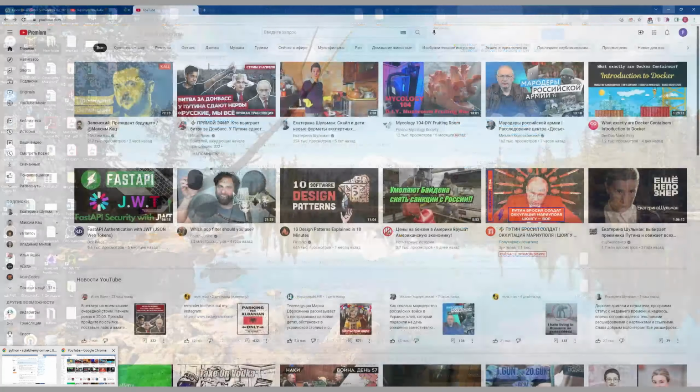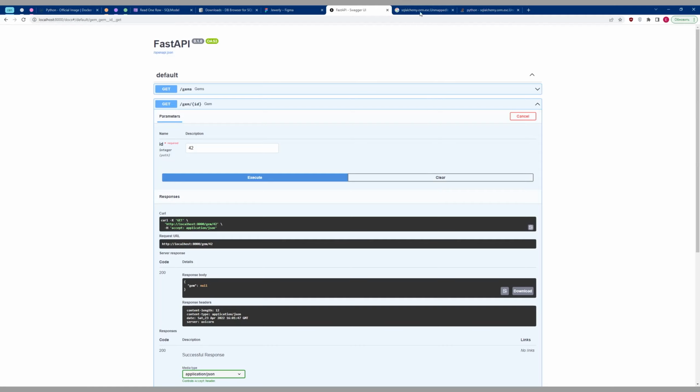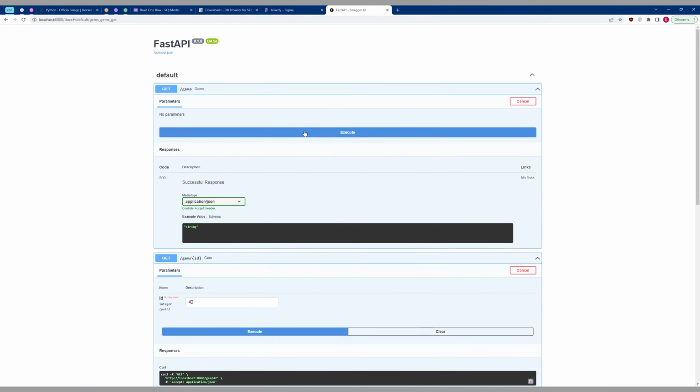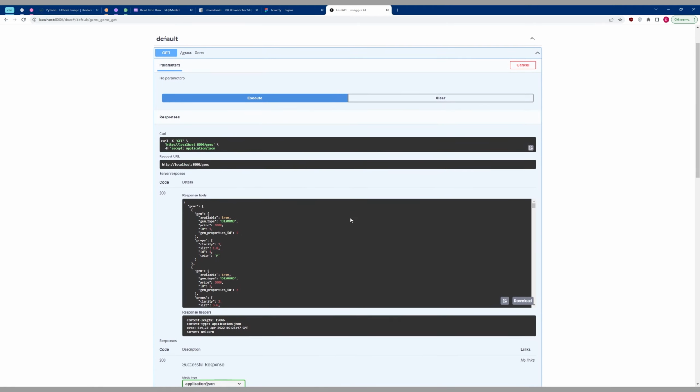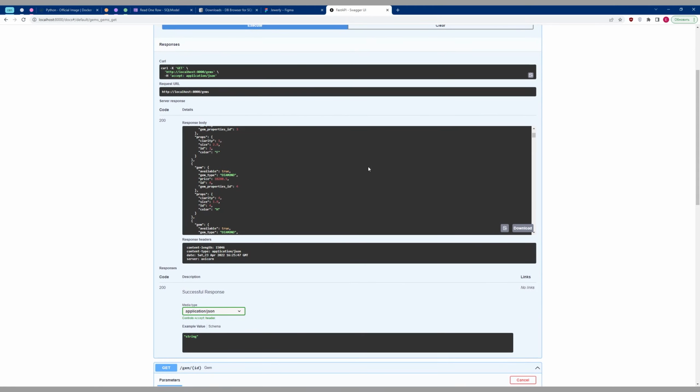Okay, let's go and look at what we have now. Try it out, execute. Let's take, and now you can see that we have lots of different other stuff. We have new prices, new gem types, and everything.